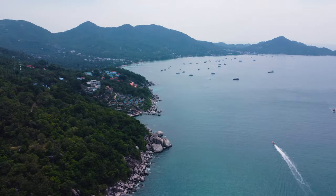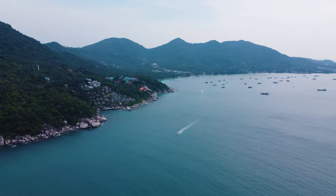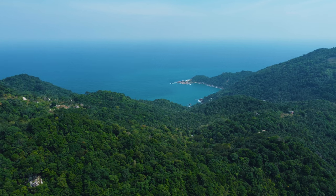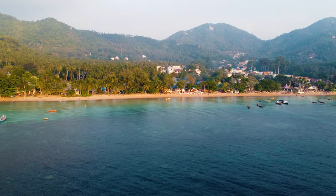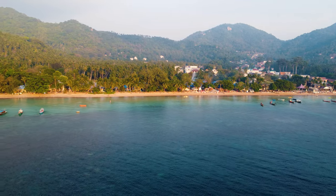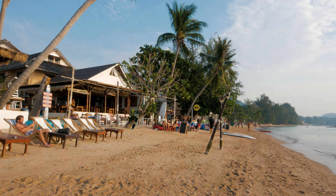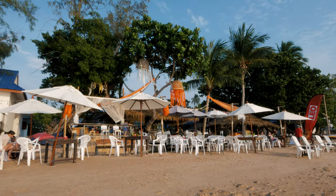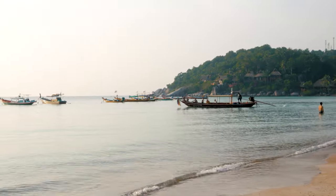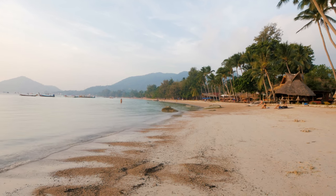Probably the first thing that everyone wants to know about is the beaches of Koh Tao. It is a small island, but it's got a surprisingly interesting landscape with multiple hills and bays — a rather unique feature. Normally when you go to these tropical islands most of the beaches will look kind of the same, but not in Koh Tao. This is the very first beach where everyone usually ends up: Sairi Beach. It's just great — a long 1.7km stretch of sand with crystal blue water and amazing sunsets. It has numerous cafes and bars right by the side of it, a gorgeous sunset view, and the main town is located right along it, so the beach is in super easy access. If you're looking for a place with a fair balance of entertainment and nature, Sairi Beach is your spot.